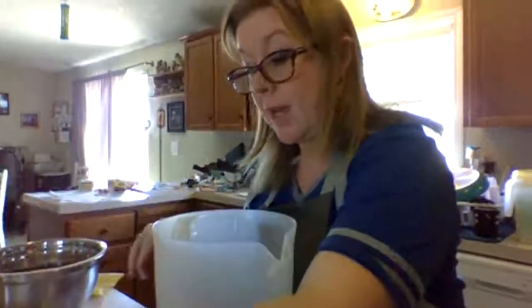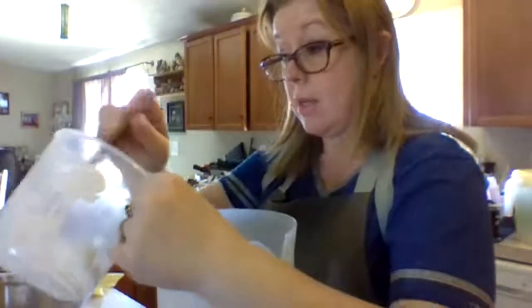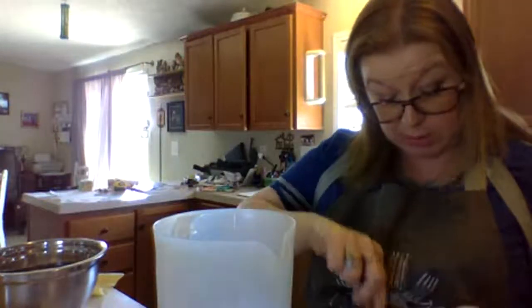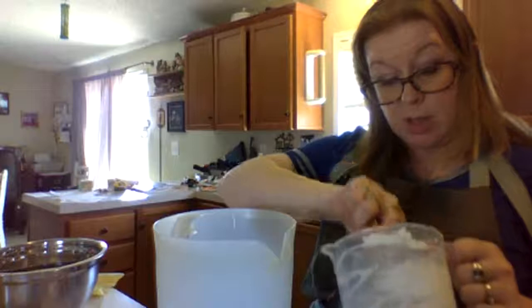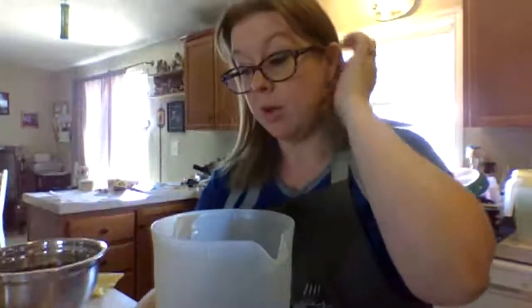Okay, you guys. I got to get busy. I got to get this stuff going. This is the same recipe I've been using. It's my goat's milk recipe. It's the one that I made with the honey and oat. I'm just not putting honey in it today. So I'm just using that same base recipe. If you would like to go back and check out my videos, you can watch the goat's milk base recipe. If you look for the thumbnail, you'll find it. It'll have my exact recipe in there, so you can look it up.